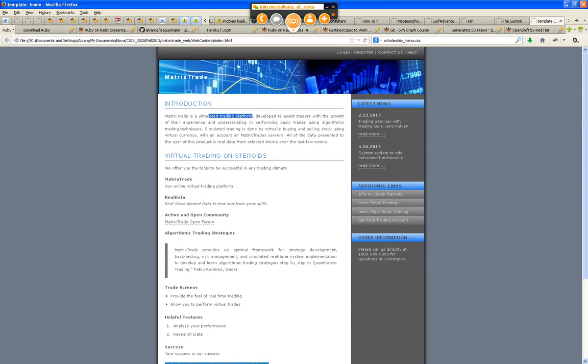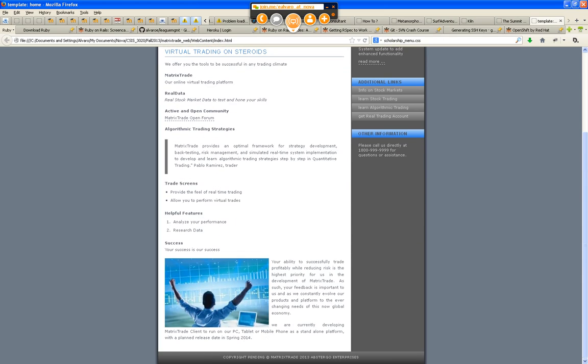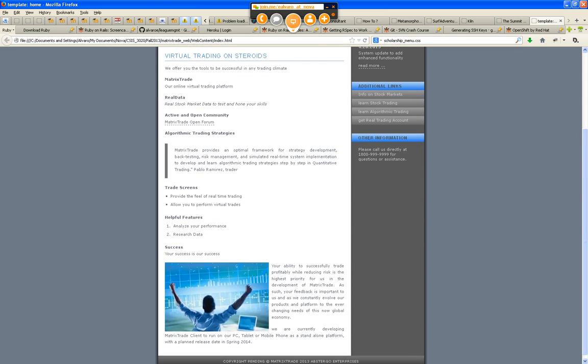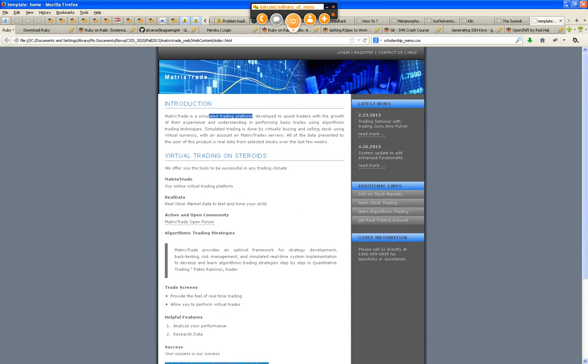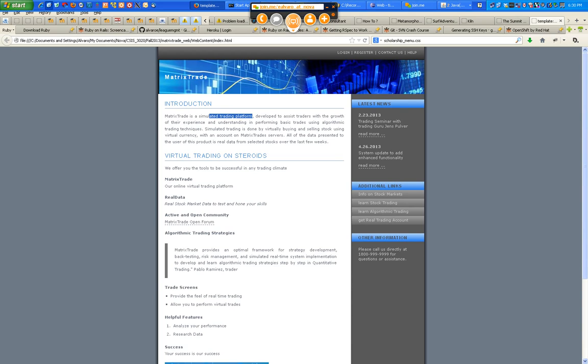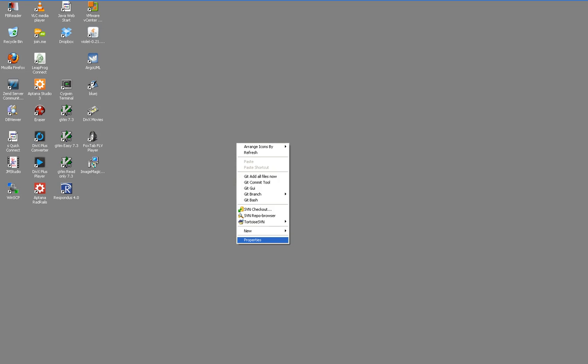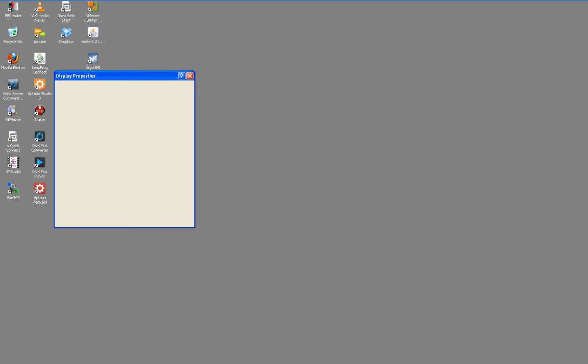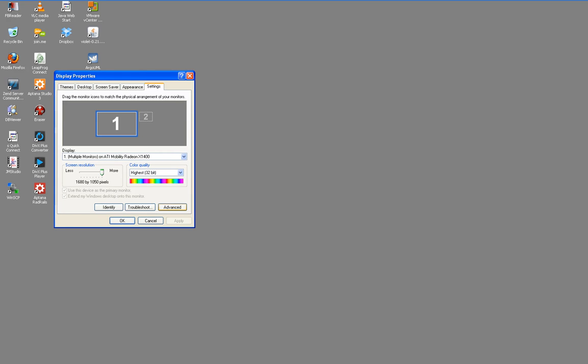Also, another thing that you should keep in mind, guys, is how much real estate you are taking. The resolution on this laptop right now is 1680 by 1050 pixels. The standard today for web pages is just about 1680 by 1200. In other words, most computer monitors today are able to display 1680 by 1200 pixels easily and comfortably. So it's about this size.